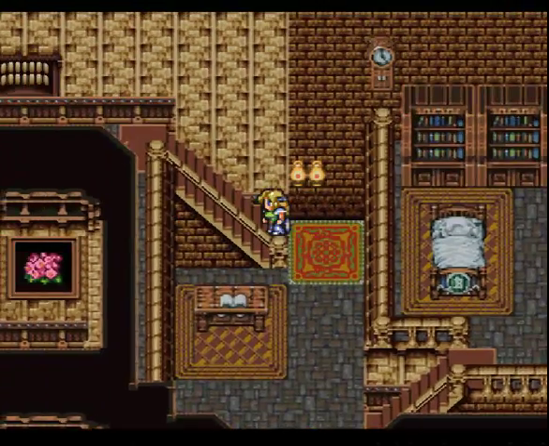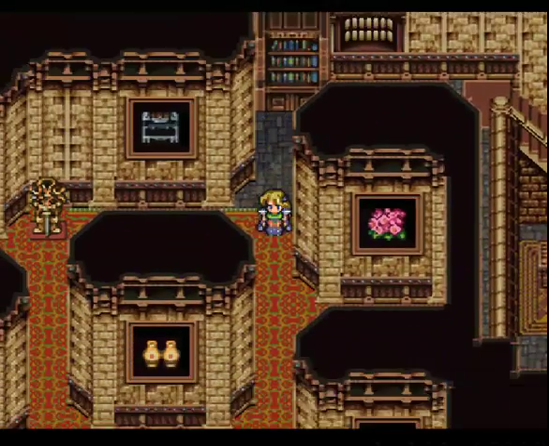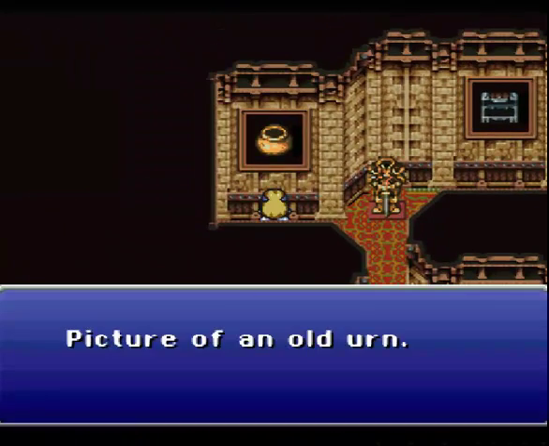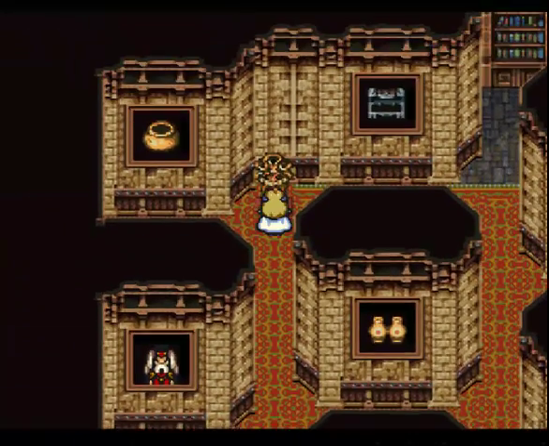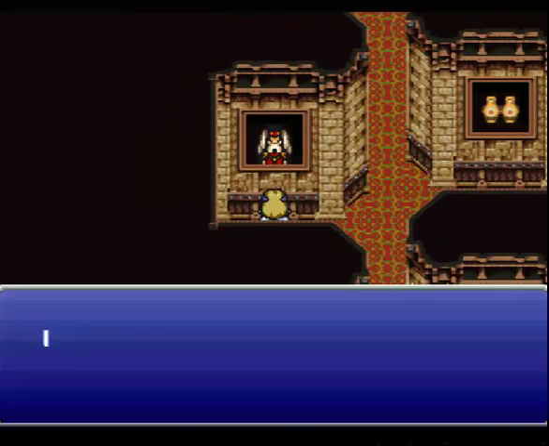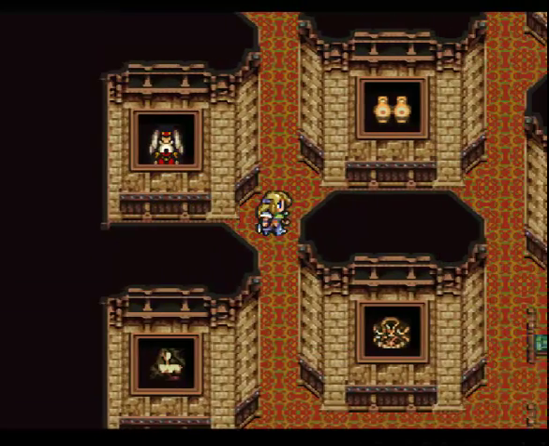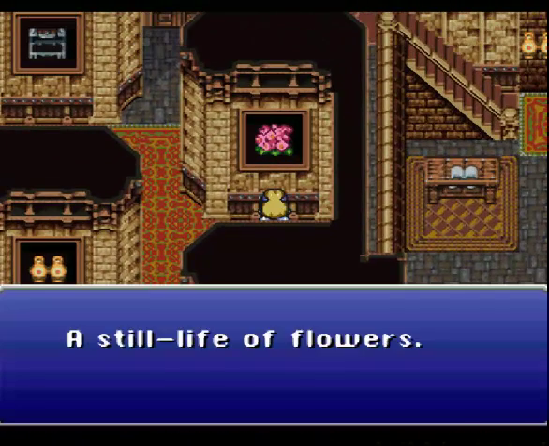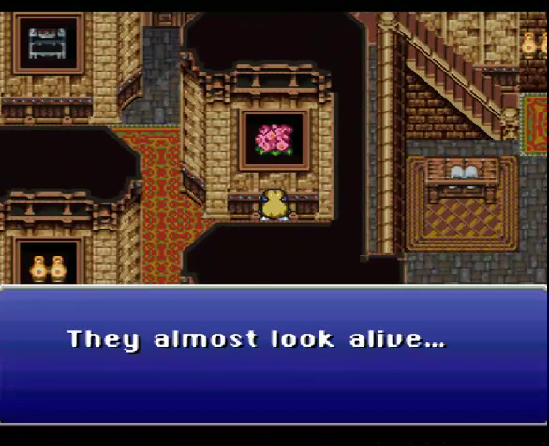That's odd. Well, now that we turned the light on, we can head up here. Looks like a treasure chest. Picture of an old urn. Emperor Gestal's portrait. A lamp, maybe? Still life of flowers? They almost look alive. Oh, crap! They are alive!